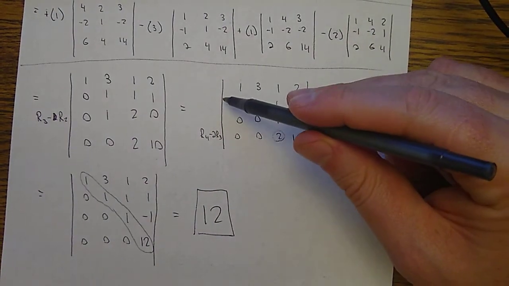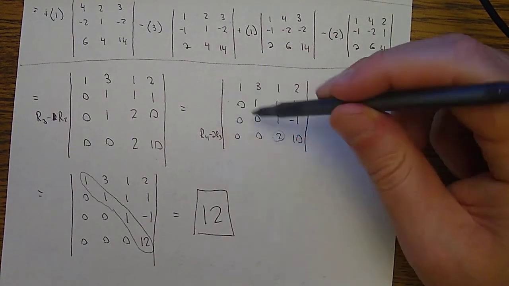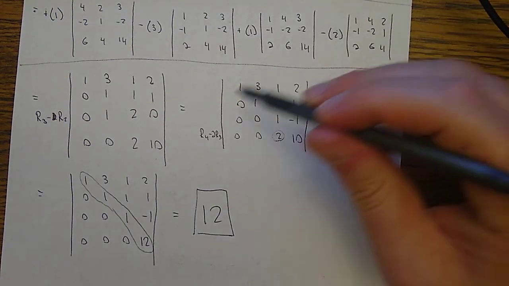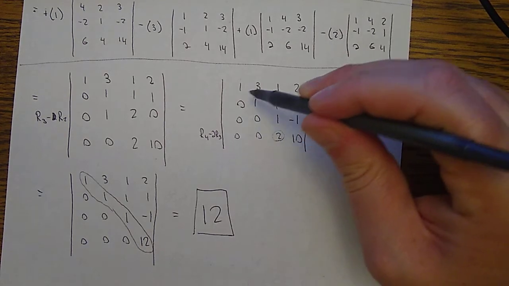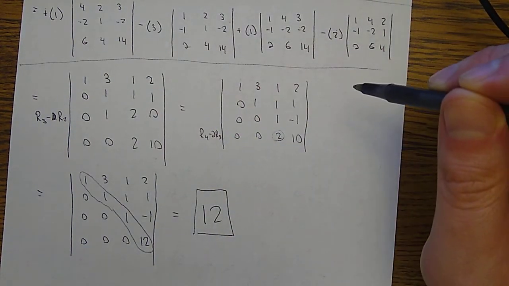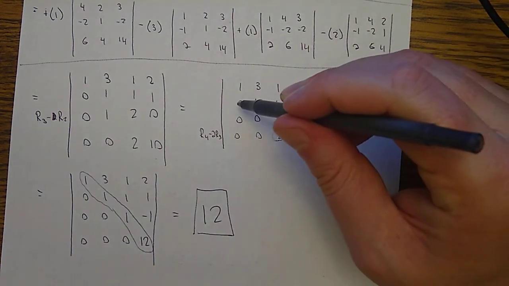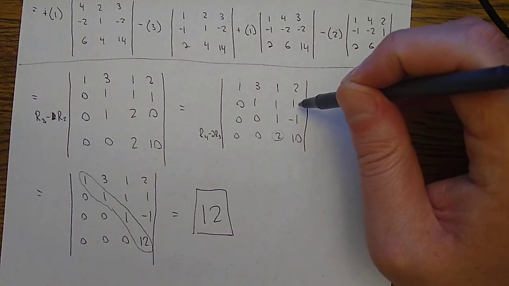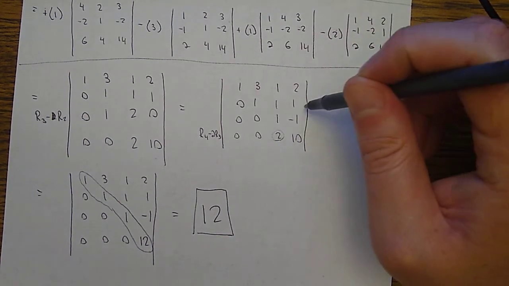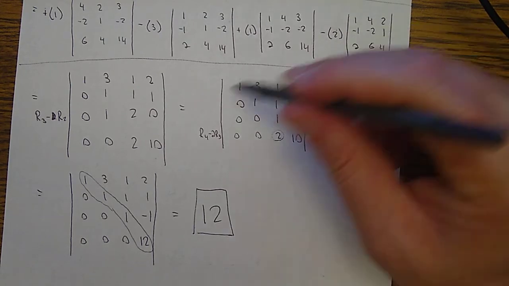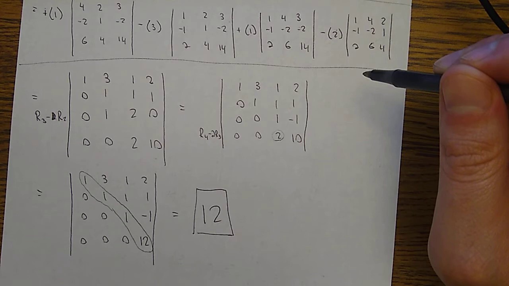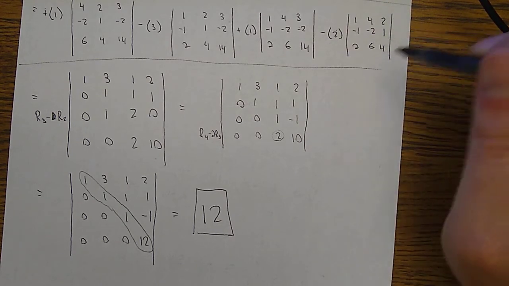if I had switched two rows of the matrix, like switched two places, that would have the effect of switching the sign. So I could do that operation, but then I would write negative of whatever the new determinant was. I could also multiply or divide a row by a number, and that has the effect of multiplying the determinant by that same number. So if you do that, then you have to fix it by dividing by that number. So those are the two operations you have to watch out for.